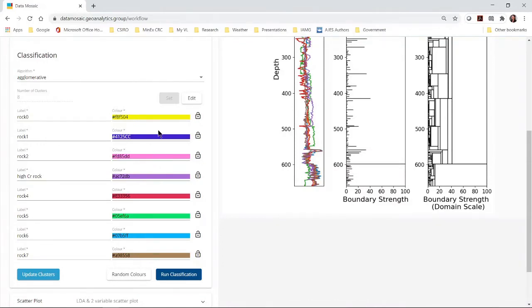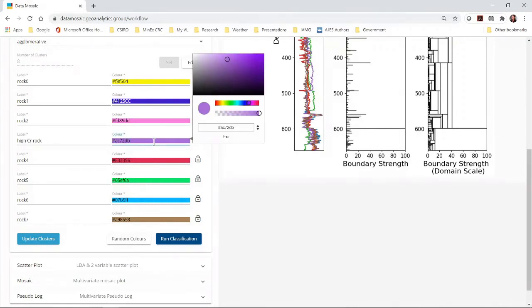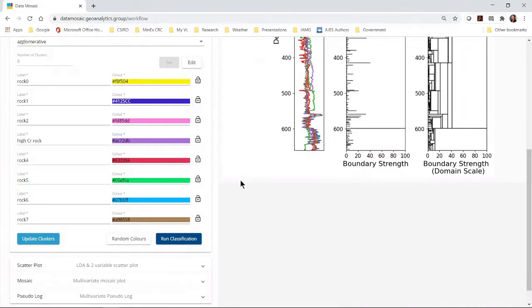Each cluster will have a different colour. Once again, you can randomize the colours using the Random Colour button, or you can select individual colours and edit manually. Now run the classification using the dark blue Run Classification button.